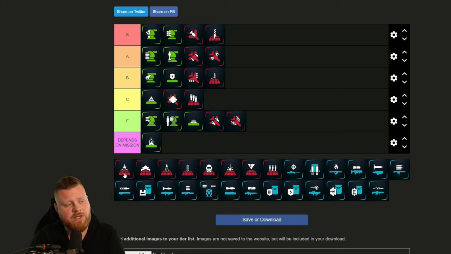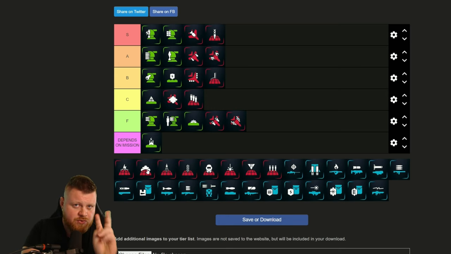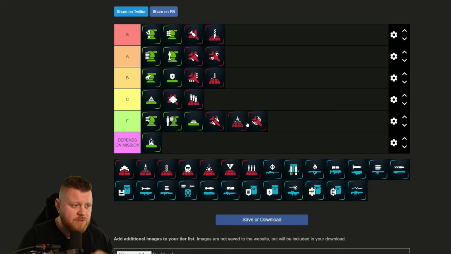The EMS strike. I see this thing having one proper use in the game right now for Terminids, and that is you can pop this thing down on the bug breaches, and therefore you can lock them down, kind of stun them when they breach up. And then you combine that with another one called the gas. That means whenever they spawn, they'll be locked in place and they'll start taking damage and eventually die from the gas, from the orbital gas strike. But that's two orbital stratagems just to do that combination. So because of that, both of these are gonna move into the F tier.